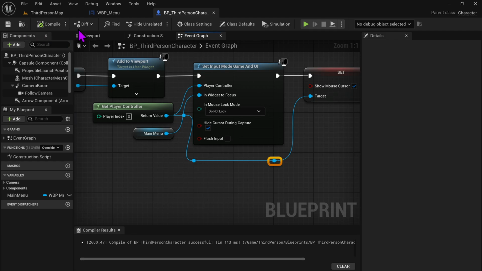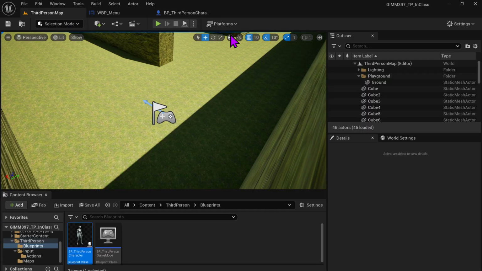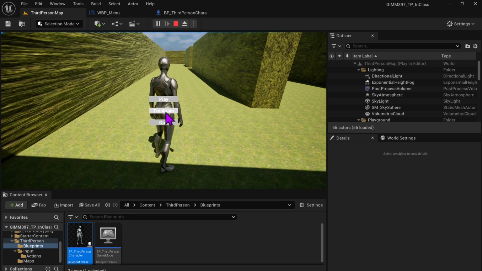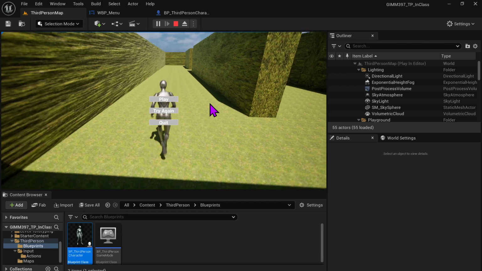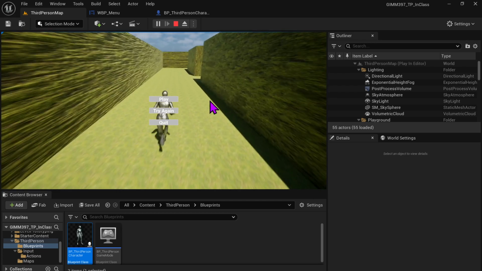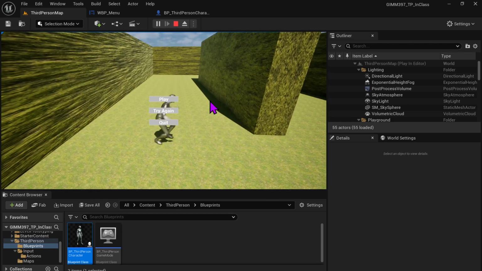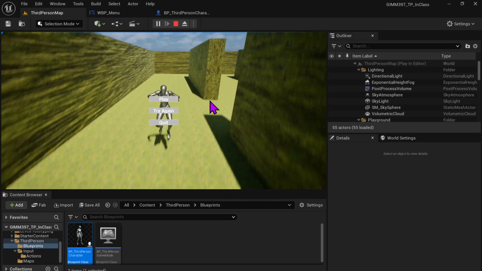Now, if we go back to our map and hit play, and then we hit tab, now you've got a mouse again. Yay! It's amazing. But you can still be moving around, which I don't know if that's really how we want to run this. Some games I've seen do this.